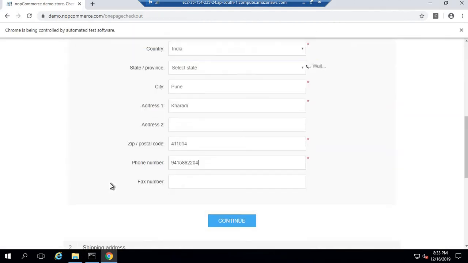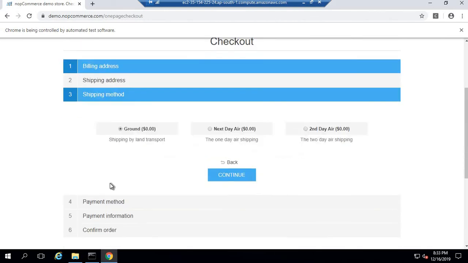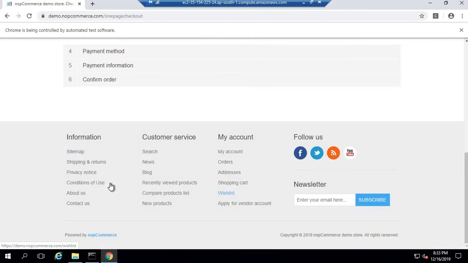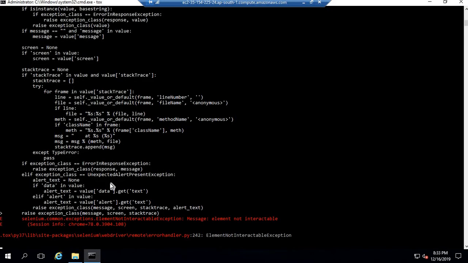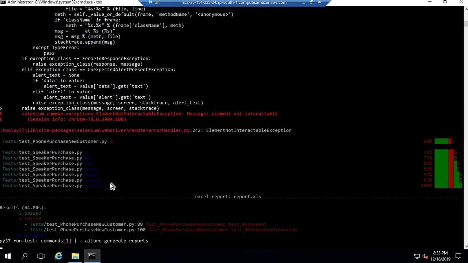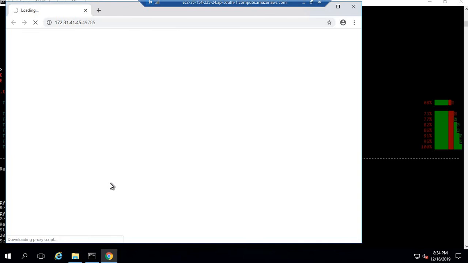And just for the demo purpose, out of 3 test cases, I have just executed one and the remaining 2 I have skipped, so that we wouldn't have to wait too much for the test completion. So finally, you've seen that it failed, okay. So I got an error like element not interactable, but that's fine. All I just wanted to let you guys know is that it is working as fine as it was working in the local machine.